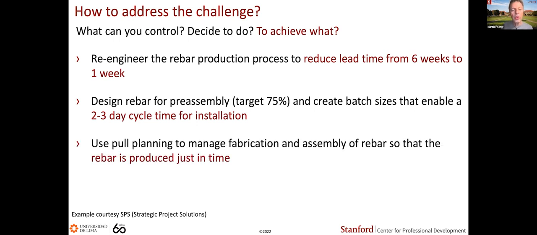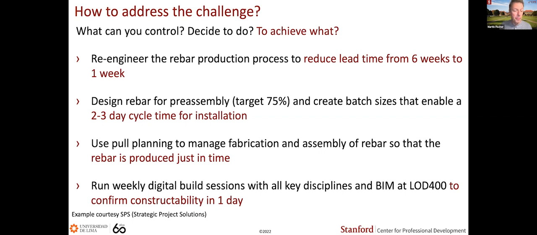So we need to create a pull process so that we can engineer, fabricate, detail the rebar just in time. How do we have a chance of doing that? Well, if we had everybody that has something to say about the rebar together and finishing the design and detailing together, then we could maybe do that in a day. Well, how could they do that in a day? If we have a really detailed BIM.